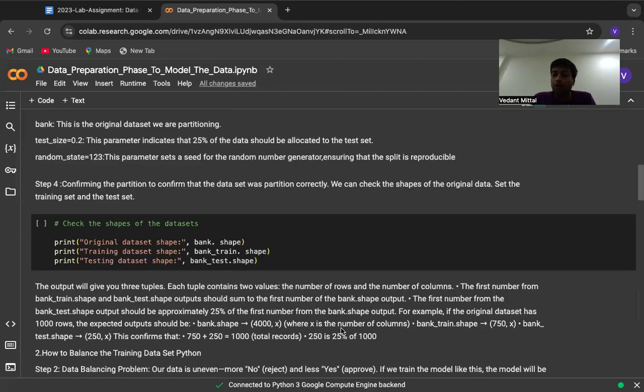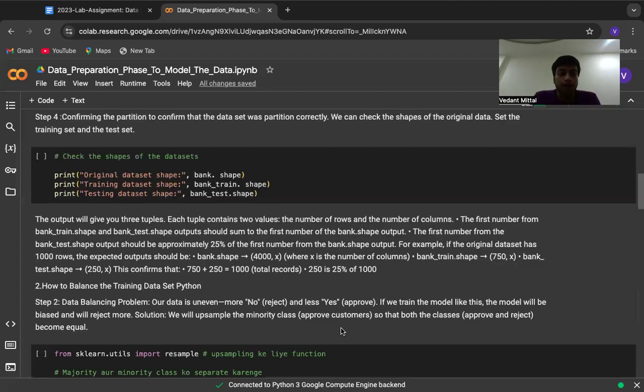For example, if the original data set has 1000 rows, the expected output for bank.shape should be 1000, x, where x is the number of columns, and bank_train.shape should be 750, x. Bank_test.shape should be 250, x. This confirms that 750 plus 250 equals 1000, which is the total number of rows. 250 is 25% of 1000.